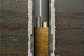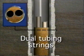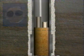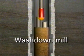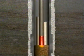Multiple completions where more than one string of tubing is placed side by side in the casing present another challenge. Washover is not an option here because of the limited space in the casing. Instead, the well operator will use a specialized wash-down mill run on the end of a small tubing string. Debris is washed from the casing annulus and circulated from the well.